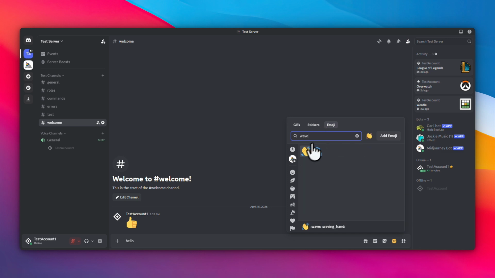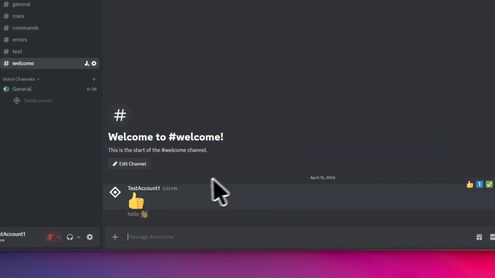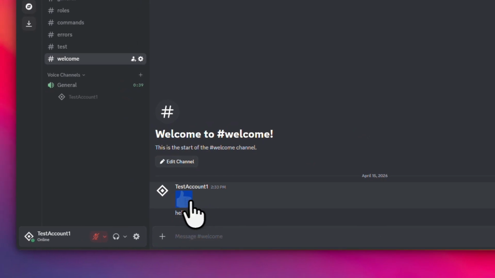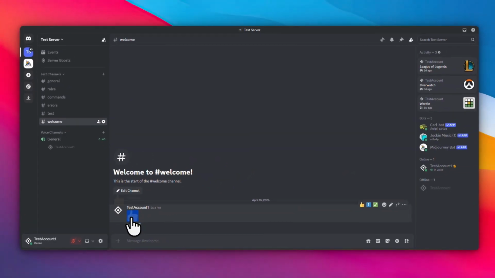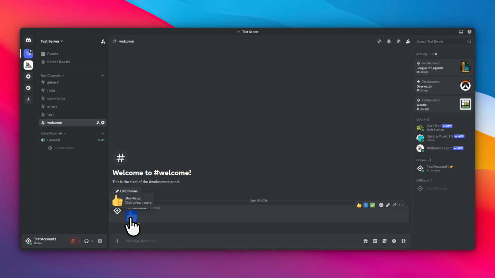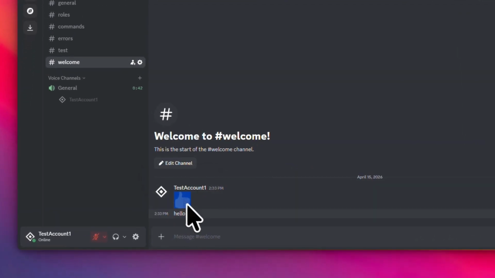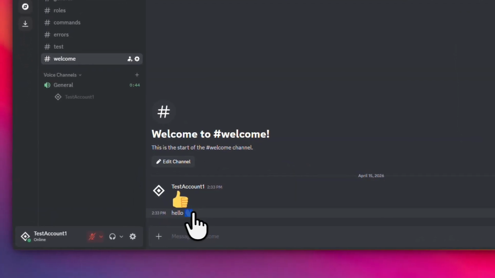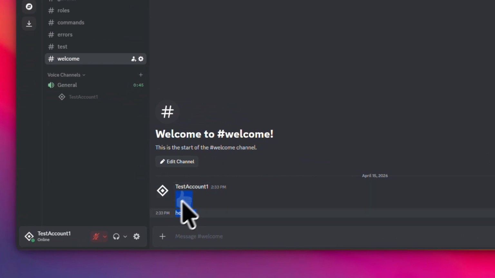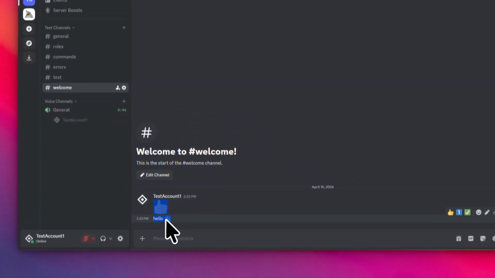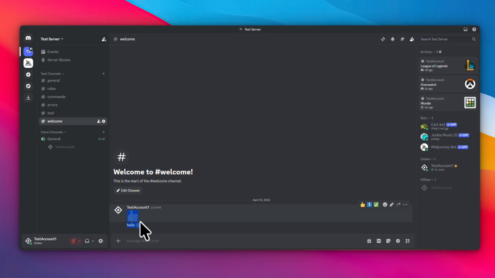Move your mouse to the start of the emoji, click, and drag across it to highlight it. You'll see it become selected, just as if you were highlighting a word or a sentence. If you want more than one emoji, keep dragging to include as many as you like in a single selection. Try to avoid including extra spaces unless you want them.